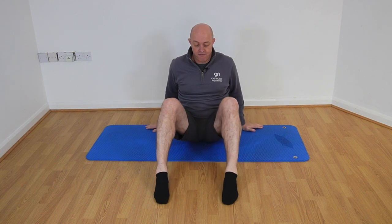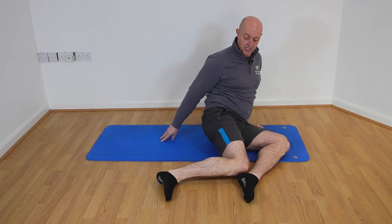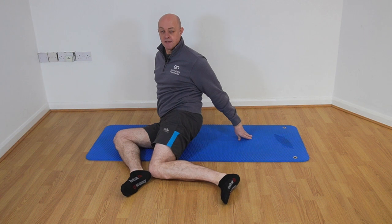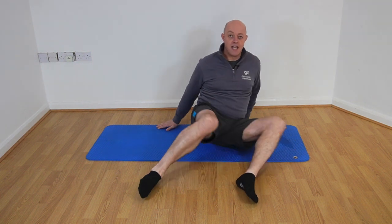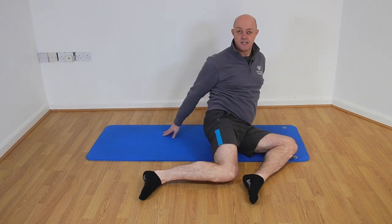We're going to start into this ultimate hip mobility exercise. As you can see, we're sitting on the floor. We're just going to bend those knees up so the feet are flat, sitting up tall. Then what we're doing is bringing both knees down over to one side — we have this 90-degree angle at the legs — and then over to the other side. Again, 90 degrees and 90 degrees. This is our 90/90 hip mobility exercise, just moving side to side like so.